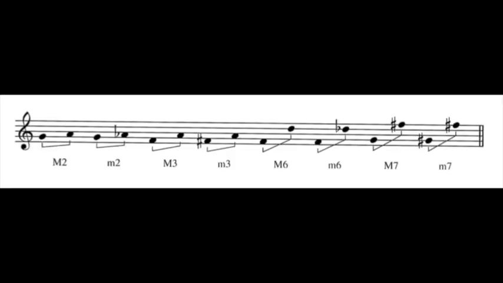If a major interval is made a half step smaller without altering its numerical name, it becomes a minor interval. Notice that you can make an interval smaller by lowering the top note or raising the bottom note. So here we have G to A being a major second, and then G to A flat being a minor second. F to A being a major third, F sharp to A being a minor third. We can see those all right here.